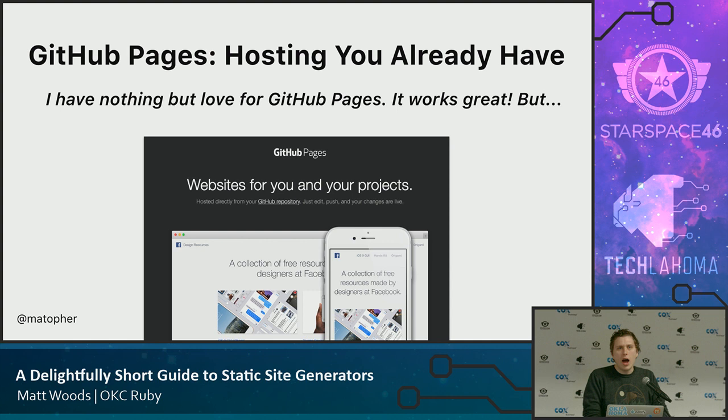But I'd say there's a couple to really look at if you're just getting started out. One is, Jekyll works great with GitHub Pages. You pretty much already have this if you use GitHub. If you're not using GitHub, what are you doing? Go start using GitHub, please, for the love of everything good. But again, GitLab Pages has a similar thing, whatever you want to do. But this is an easy way for a simple site, and it works fine, especially if you're not leaning heavily on APIs or any of the other crazy stuff that we're going to look at with the next option. It's a good, simple option, and it's fine.